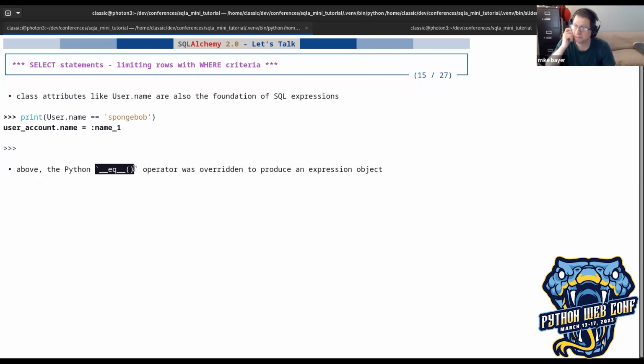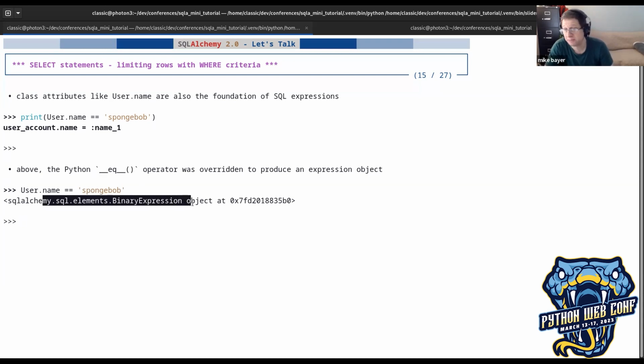And instead of spitting out a Boolean, true or false, it spits out this object called a binary expression. The binary expression means it has two sides: a left side and a right side and an operator. And that's a component of the larger SQL construction language. You don't need to know about binary expressions. I'm just printing it out so you can see what it is.